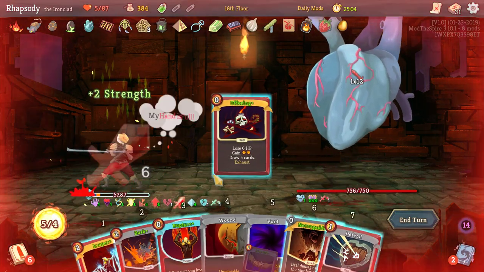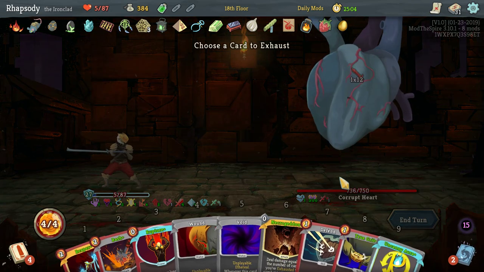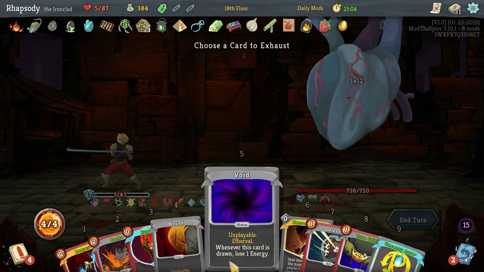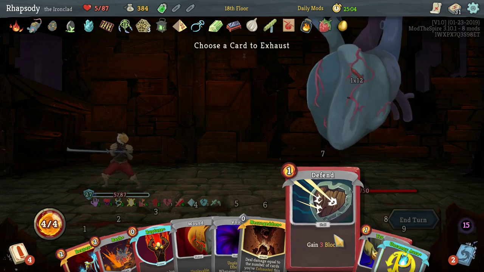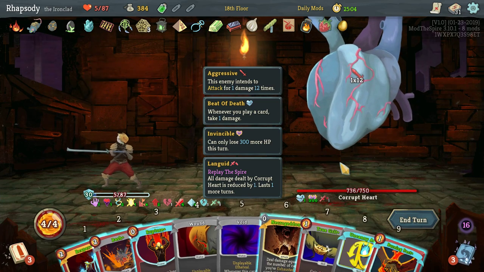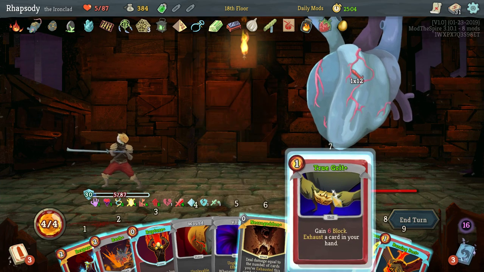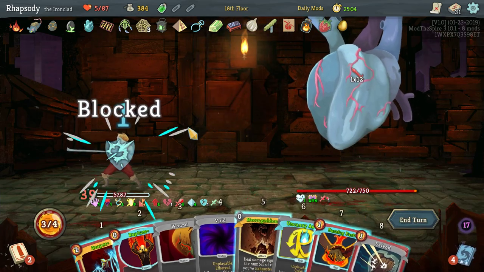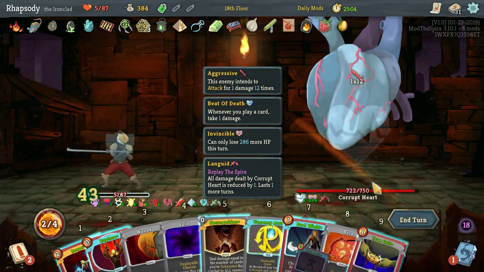I also do have the Reaper in the deck. Still. Do I want to have the Uncanny Aura go off? I think I do need to get Bash out of this deck. I don't think I can afford to actually hold that. It's Burning Pact to defend.